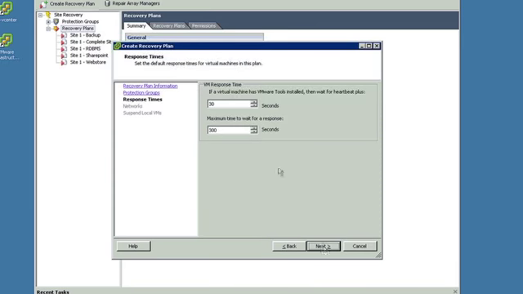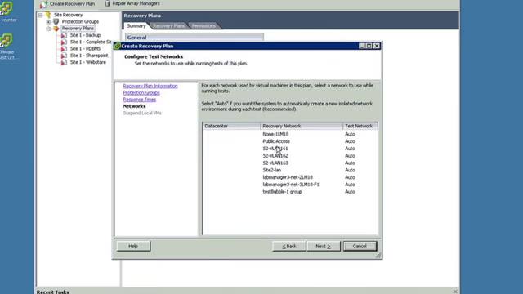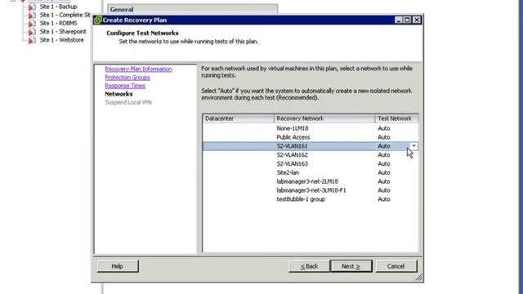And we now get some options to change some timeouts that maybe will speed up or slow down the recovery depending on what we want Site Recovery Manager to do. If we're happy to take the defaults, we'll take them and we'll just go through to the next screen. So here we have the test network screen. So in this part of the recovery plan, we actually tell Site Recovery Manager which network to use for testing. So I can actually do a test of that recovery plan you just made without any impact on the production server environment? Yes, so you simply define an alternate network and that is the one that Site Recovery Manager will use during the test. Okay.